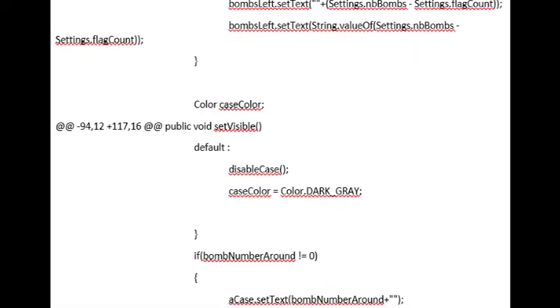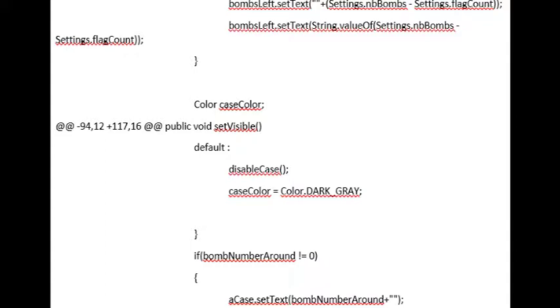About the setting of the bombs left, we set it into a set of stats, which is a formula or method used to count the bombs and the flags. The next one we follow with the case color. This case color is visible with setDefault. We set the case color to dark gray.